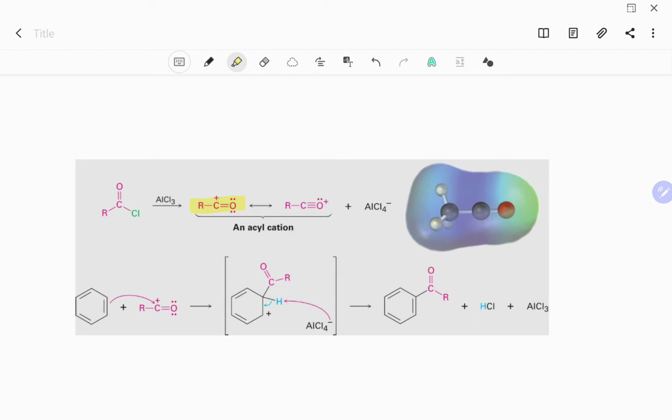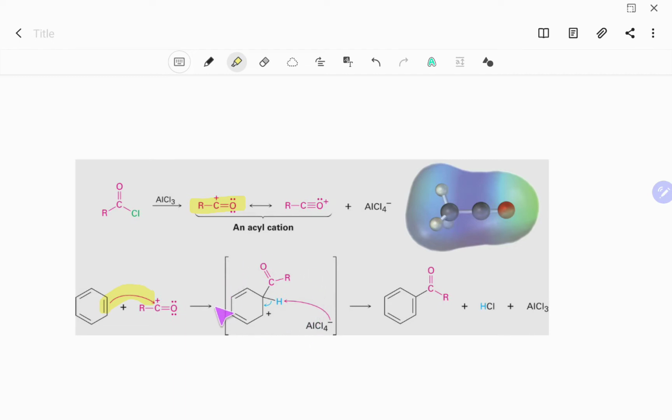Just like in any other electrophilic aromatic substitution reaction, the electron attack will happen from the benzene ring, and it will attack the electrophilic carbon. And once the carbocation is formed, you will no longer have the aromaticity on benzene. Aromaticity is an extremely stable structure. Aromatic compounds are very stable, but because of the addition of this electrophile into the ring, it will lose aromaticity. So this carbocation is highly unstable.